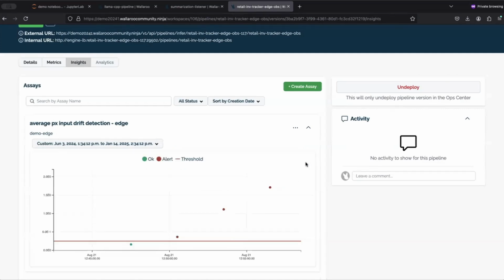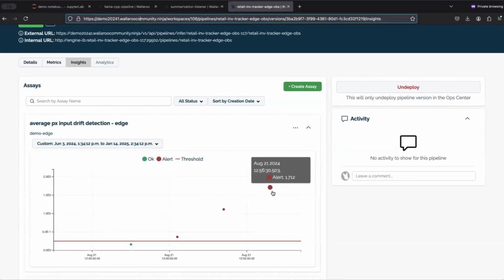And there you have it. Using just one extra parameter, we were able to adapt Wallaroo's three-step workflow to easily deploy and extend our AI models to take full advantage of IBM's Power10 architecture, whether in the cloud, on-prem, or at the edge.